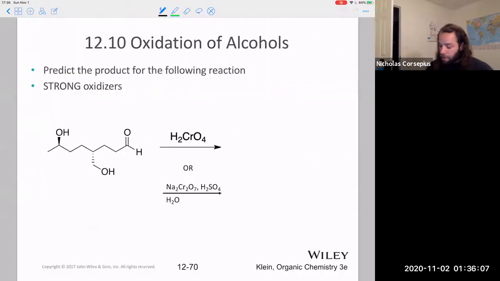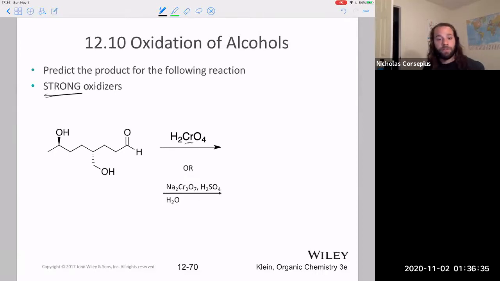Okay, so here are our two strong oxidizers, the patterns that I want you to know. Again, the book had this here. I'm not going to worry about that one, in acetone and acid or something like that. I've never seen that one before, so we're not going to worry about it. But should you come up on the ACS exam and see these things, what you want to remember is chromium means strong oxidizer. And so both of these are our strong oxidizers.